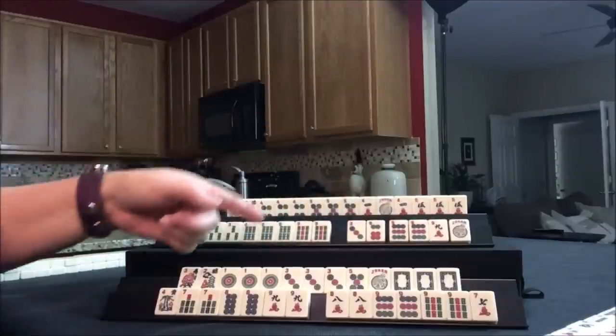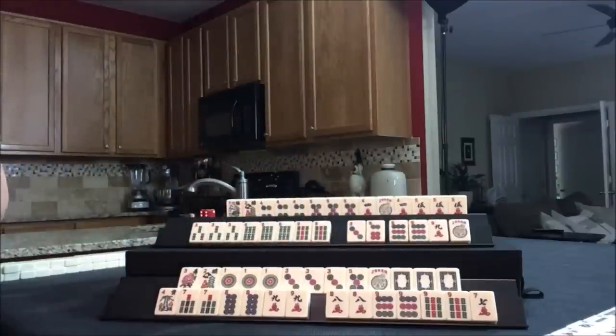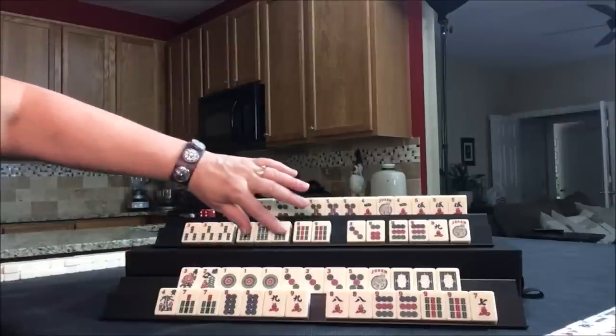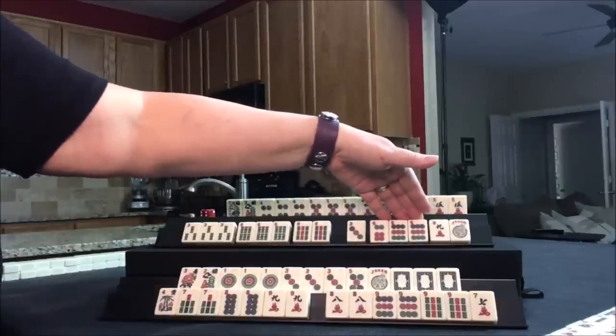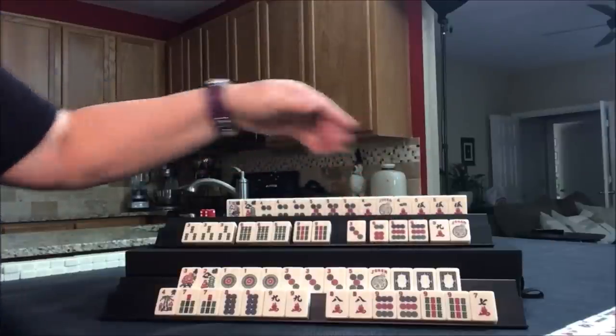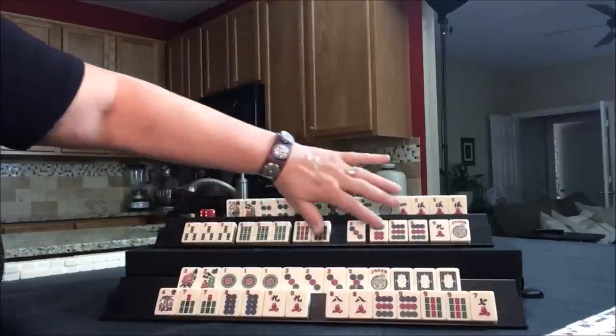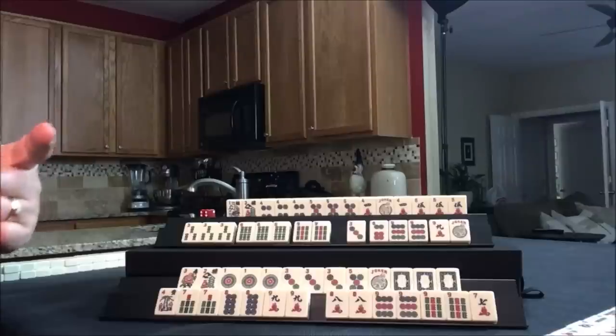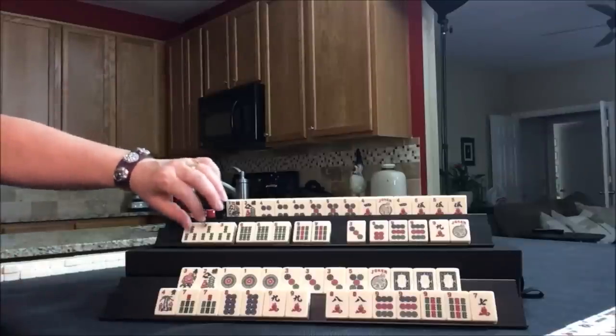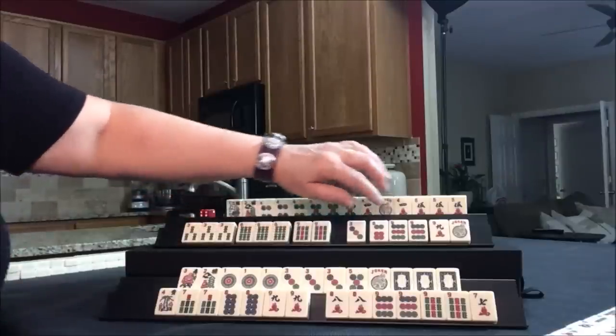3, 6, 6, 9. 3, 6, 9, 9. So we have to decide. I'm thinking between 2 different hands. The second one down, in which case we've got our pungs here, but we need more jokers or the 6, 9. The thing is here, none are out. So we have 3, 6, 7, 8, 9 for that second hand. The other option is the third one down. We have 1, 2, 3, 4, 5, 6, 7, 8, 9.